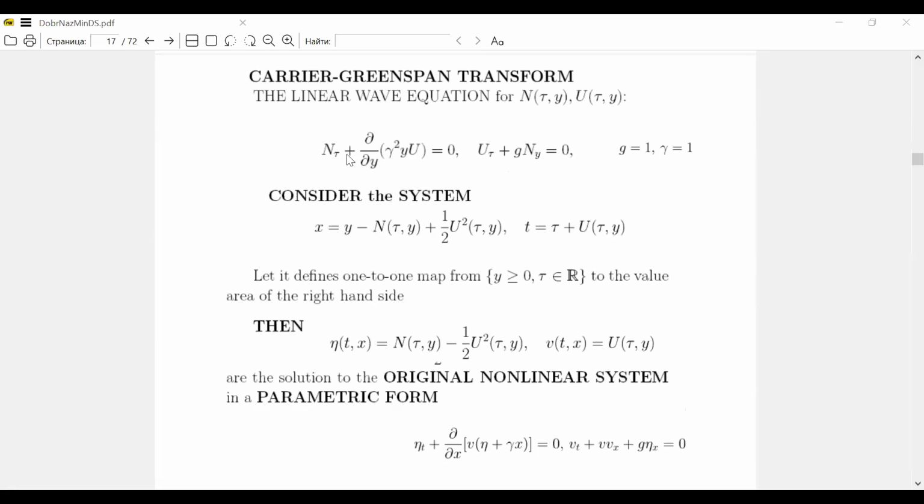But it is possible to reconstruct the solution of our original nonlinear problem via the solution of this problem, just presenting the solution in a parametric form. So we make such a transformation: y and tau are the variables in the naively linearized problem. Then we reconstruct y and tau via t and x, the original time and original physical variable. If we do it, then we construct the exact solution of this nonlinear problem. If you know what a parametrically given function means, then you can use this trick.